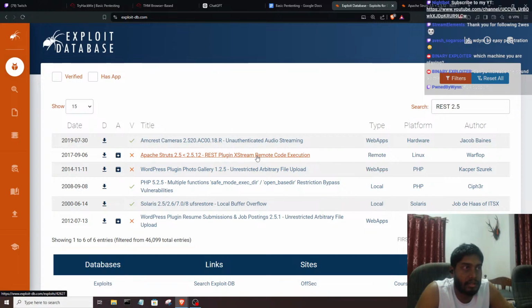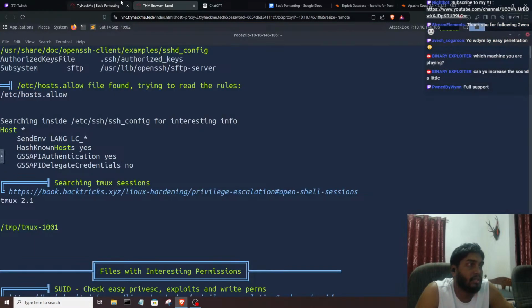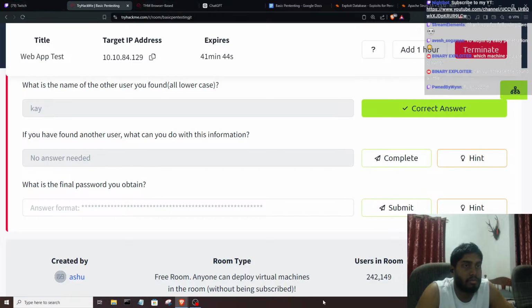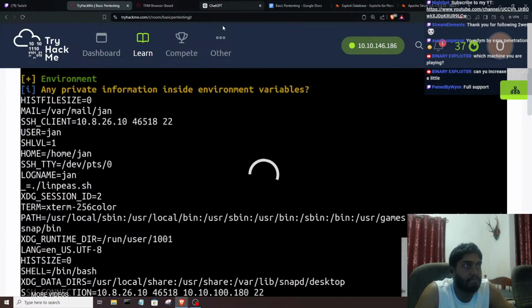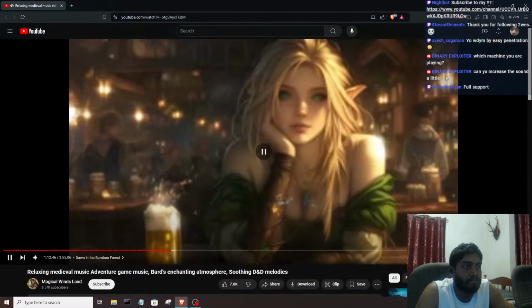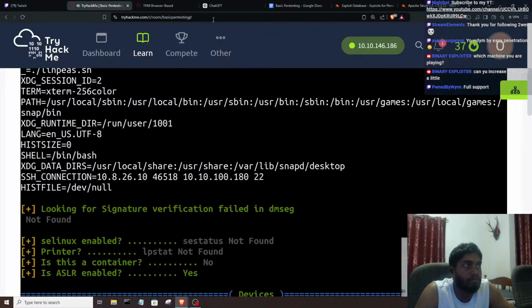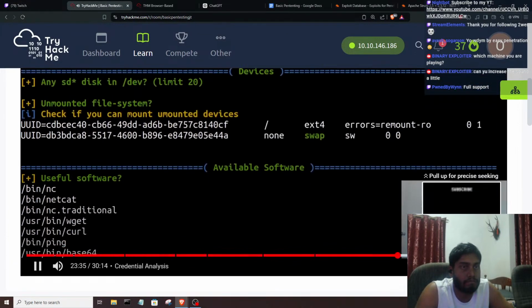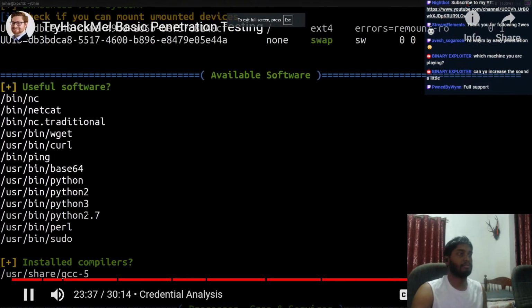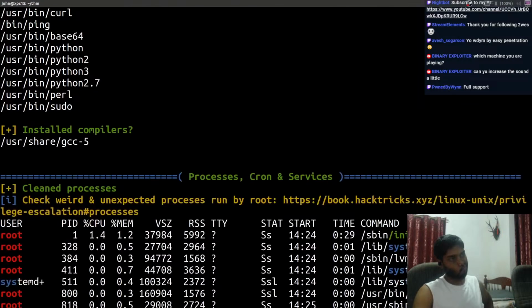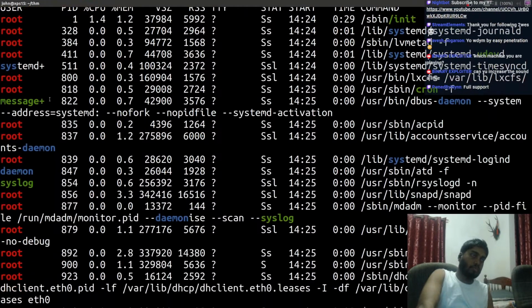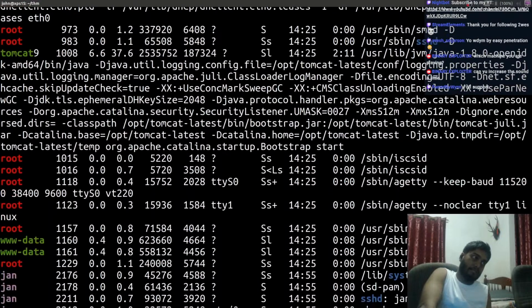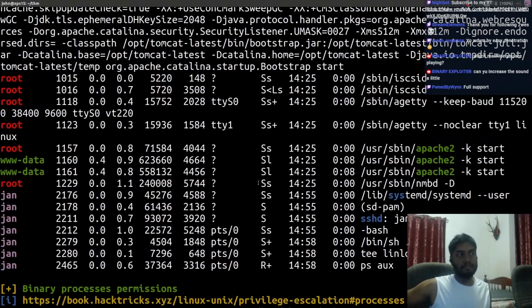It's just for OSI. I need a privilege escalation one. Let me see what he did here. I'm looking for those red and yellow things, the nice, quick, easy hits that LinPEAS helps us figure out. Oh, interesting. We have a lot of Perl and Python in here. We have GCC. All right, so things running as root, those are things we should check out. There's a weird one running as root.